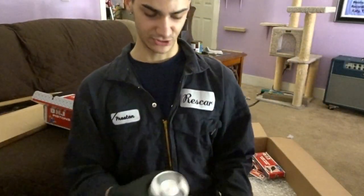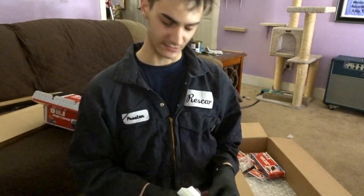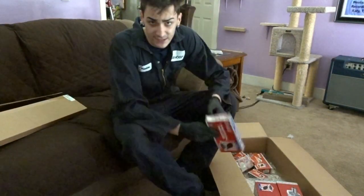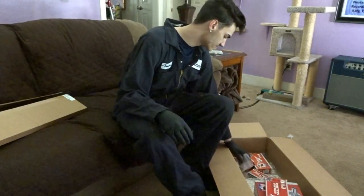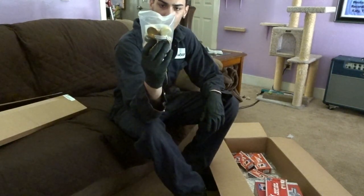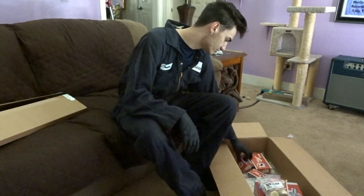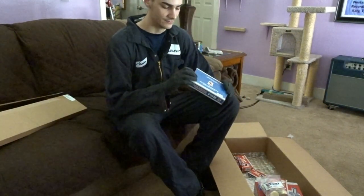So this should be a nice quality piston to be putting in the block, which I guess I'll find out after rebuilding it. And then you have the piston rings, the whole set of piston rings and all the oil, whatever the things are called. Comes with new freeze plugs, which are those brass plugs that go in the block. You just use like a socket to hammer them in and out. Comes with all the engine bearings, and so on.